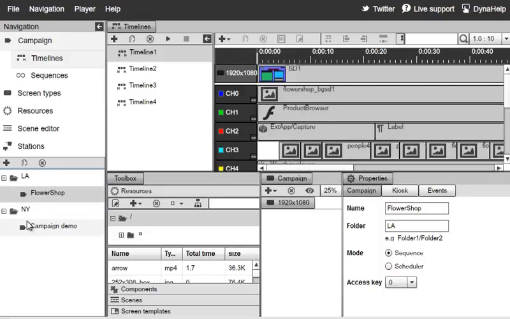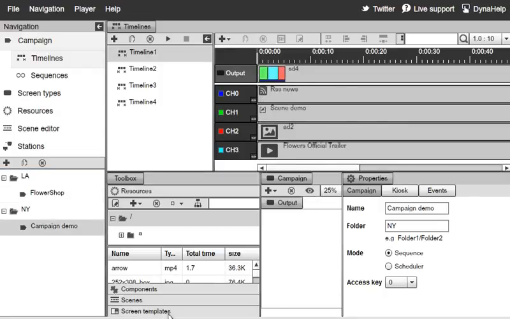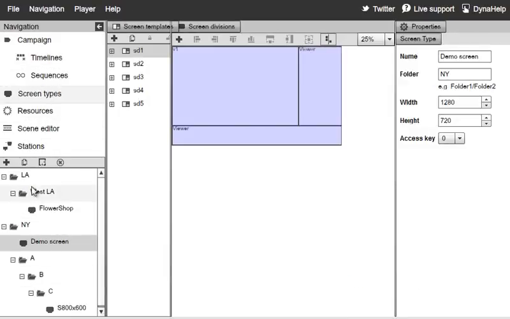So you can use the same folder and filtering mechanism that we used under the screens for the campaigns as well. Now you may have noticed that I'm not using the same structure that I used in screens, and that's okay. That's completely valid. See over here I've got all these other folders, and I don't necessarily have to follow the same pattern in the campaign timelines.